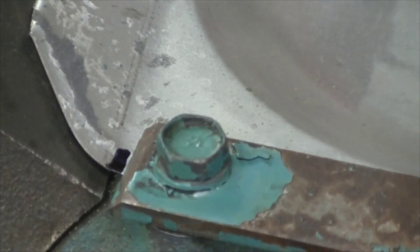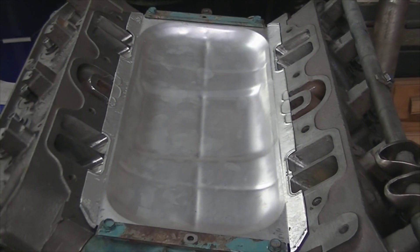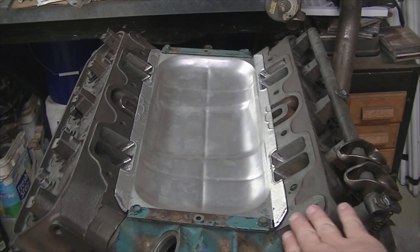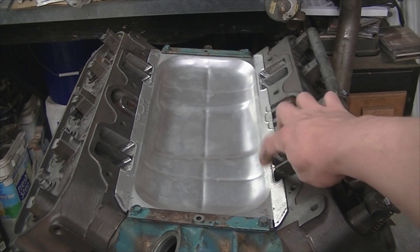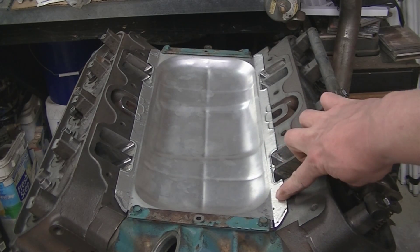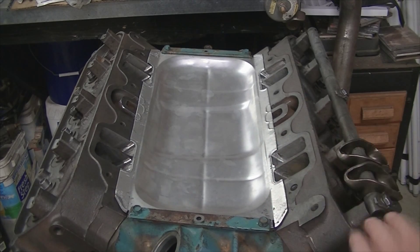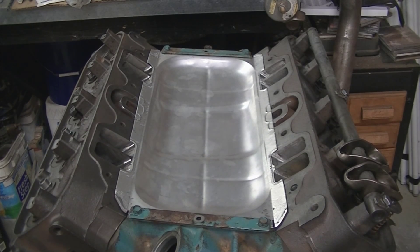I've got it marked on all four corners — back there and right there. I'm going to use that as a reference to put this gasket into a sheet metal brake and try to take this tab here and bend it down the other way, and tuck it underneath those ports. Then I'll slice those individual pieces back up and allow them to come up and fill in that void. When I lay the gasket on top of it I'll have a backer — I can fill it with silicone and have something fairly solid and rigid behind it instead of solely relying on the gasket.